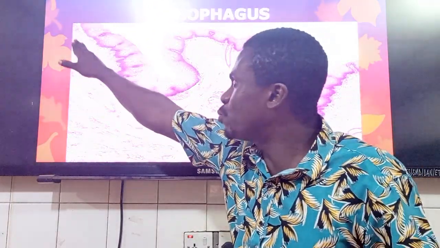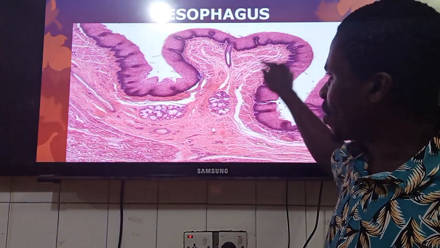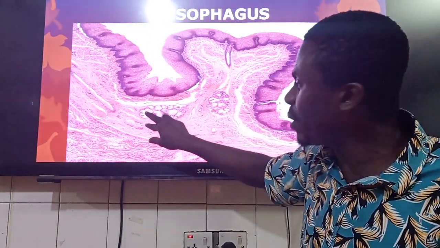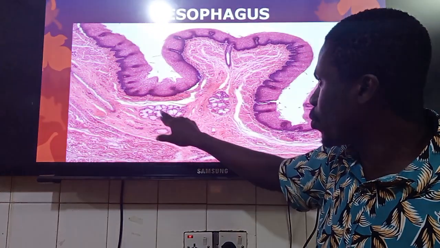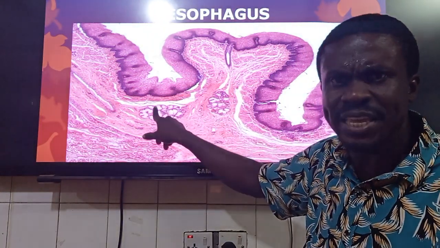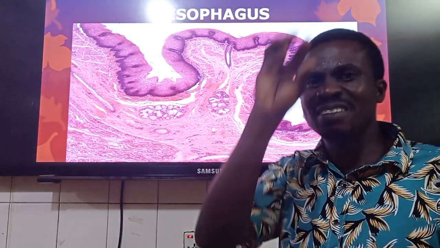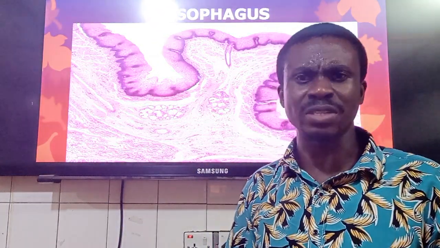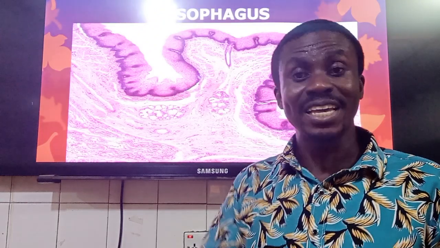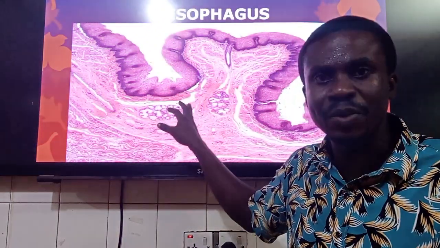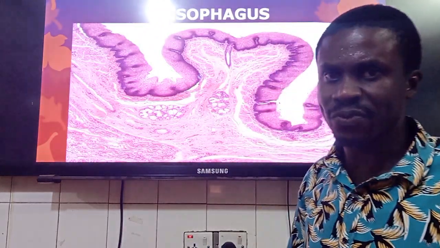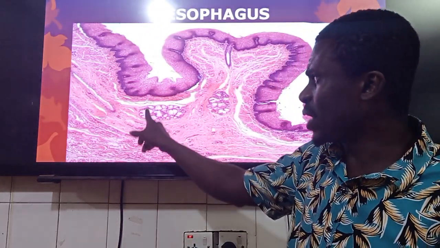Beyond the muscularis mucosae, that's the one we talk about, we have the submucosa, where we see secretory acini, mucous and some of them serous, at some intervals. Now, normally we want to see them in the upper portion of the esophagus, but some other authors have reported seeing these glands in the submucosa in several areas along the entire length of the esophagus. So that is one thing we see.